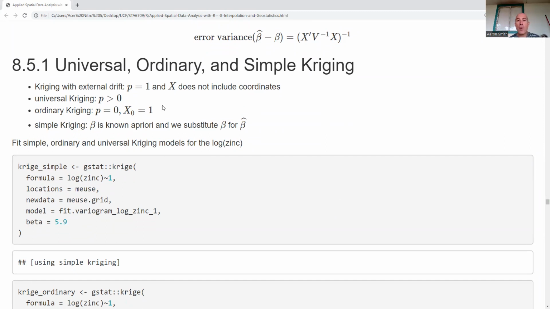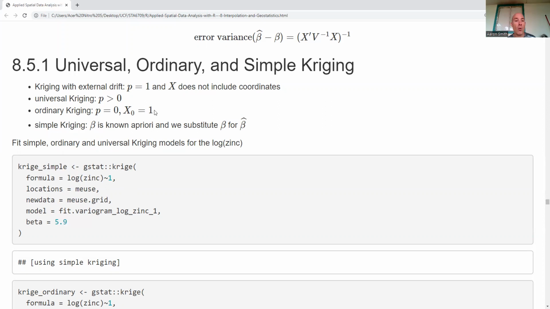There are a couple types that we have. We have kriging with external drift. Here we have one predictor variable, and here we don't consider coordinates at all. Universal kriging is any time that we have p greater than 0, so I have one or more covariate predictors. Ordinary kriging, we have no predictor variables, but we have the intercept going on.